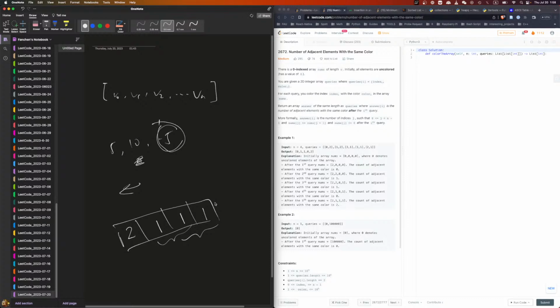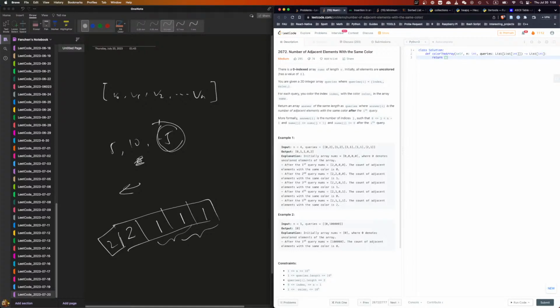So the number of pairs of adjacent elements that have the same value. Now, my question is, if it's this, what's the answer? It should be 1, 2, should be 3, right? We can actually give this a shot, because I want to make sure that it works.